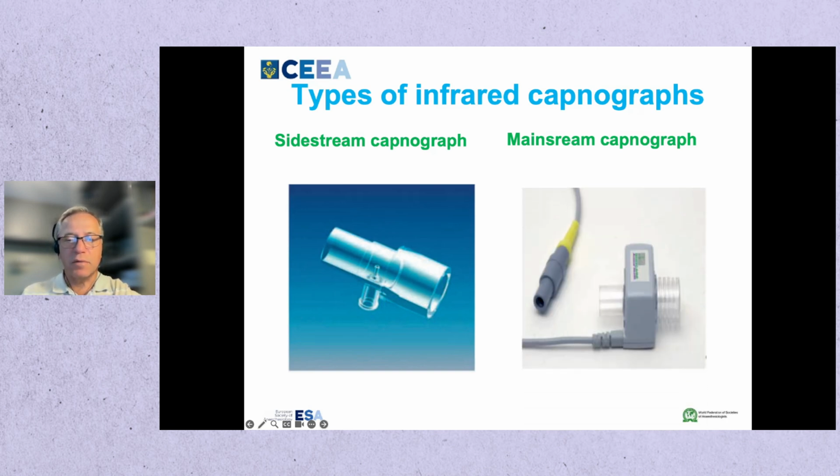In the mainstream capnograph, the measuring head inserts into the breathing or ventilator circuit so that it carries the main gas flow. The capnograph head acts as the sampling chamber, and it is transilluminated by infrared light through the side windows. Advantages: the position of the probe makes removal of the sample of gas from the breathing circuit unnecessary. The system is far less complicated, no suction pump required, for example. The errors due to the gas sampling are eliminated. Response times are significantly less than with the side stream type.